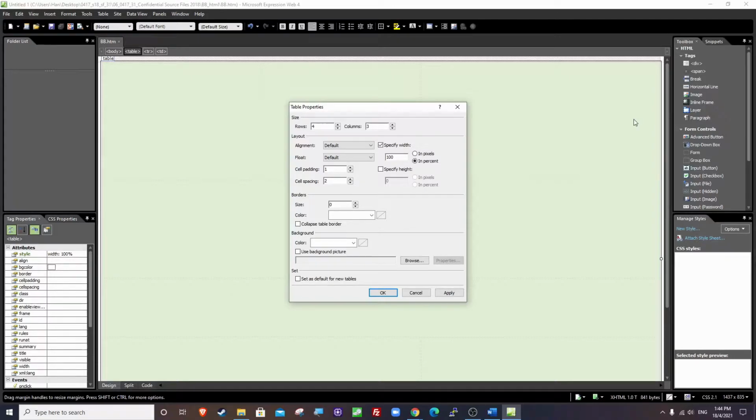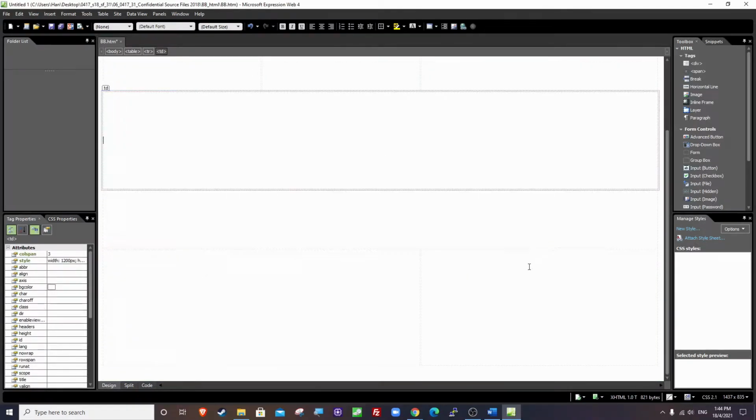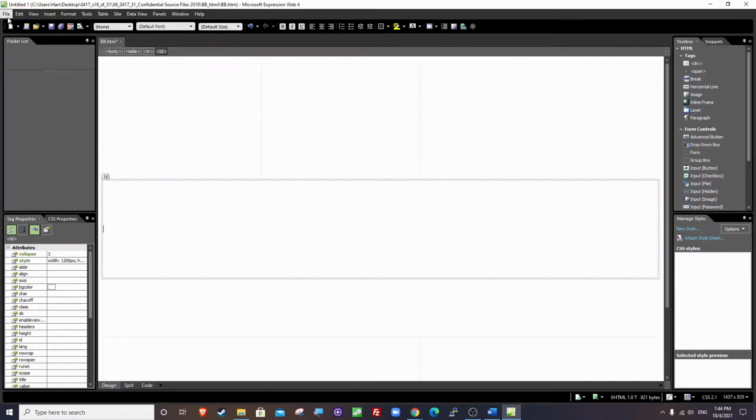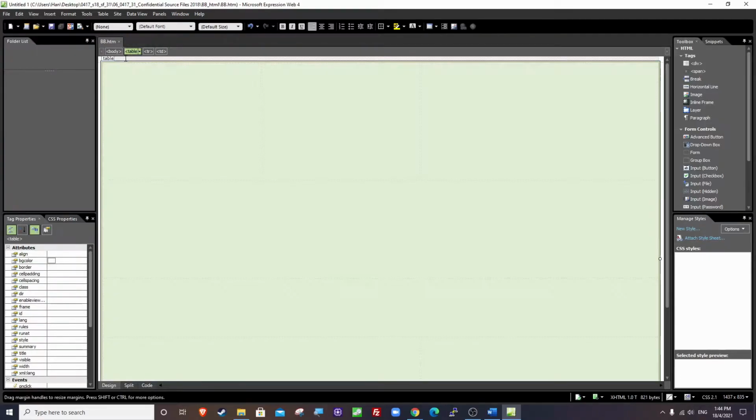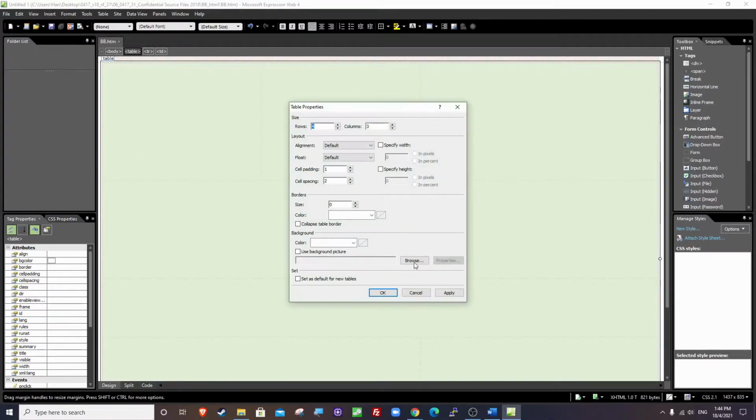So if you have a screen that is, I don't know, like 1006 by 900, for example, then your entire table will fill across the screen. We don't want that. So I'm going to uncheck this and click OK. You don't see the change now, but you will see the changes later when we preview the web page.